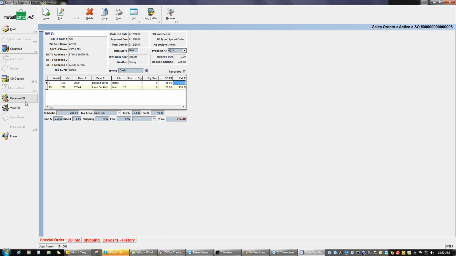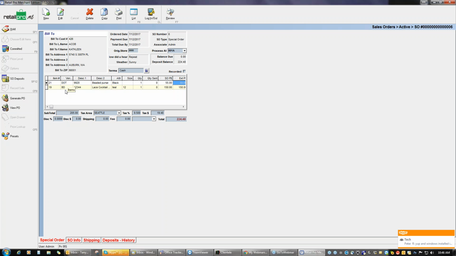Now know that there is the option, once the line items are created, you can generate a purchase order directly from the sales order. But keep in mind, there's no way to combine multiple generated purchase orders into one purchase order. So if you have 3 different people that all had special order items from the same vendor, you could generate a PO for each one of them, but there would be no way to combine those 3 POs into one that you send off to your vendor.